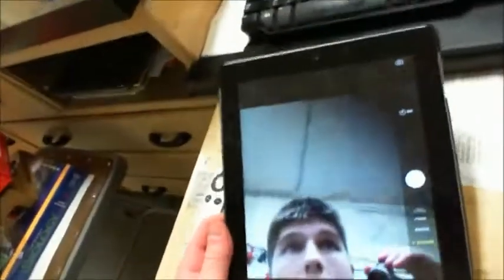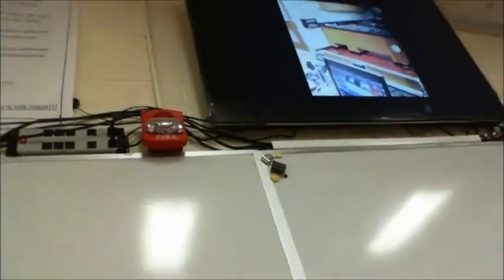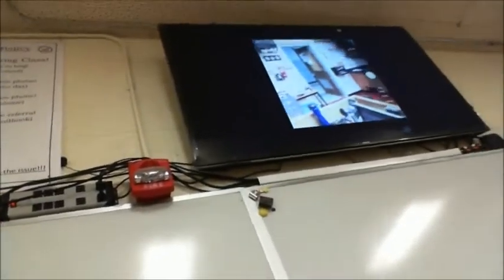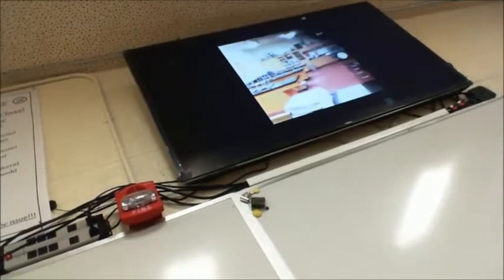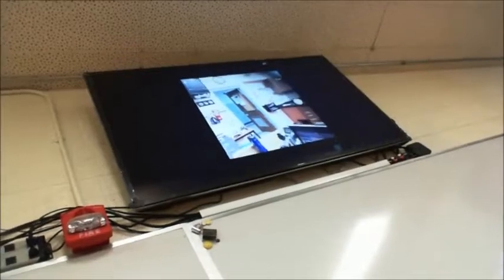So for example, if there is a lab going on and someone is performing the lab, then what I can do is I can take the iPad around and I can show it, and anything that I show shows up on the Apple TV. So you can see it's kind of a hard angle, but this is what the classroom looks like, and that's just on the camera on my iPad right now, and it's showing up on the Apple TV.